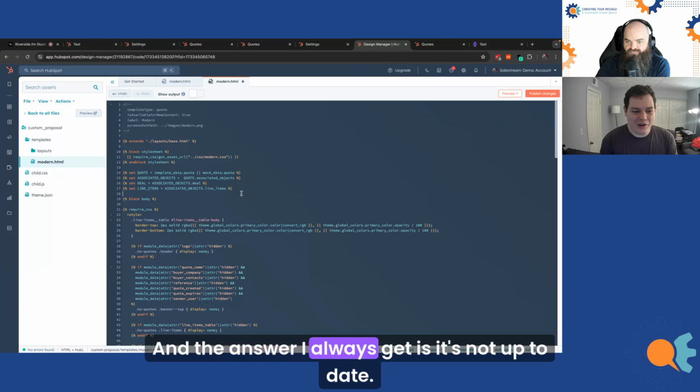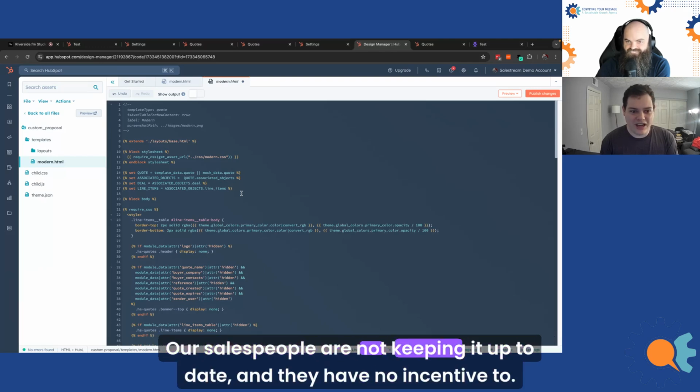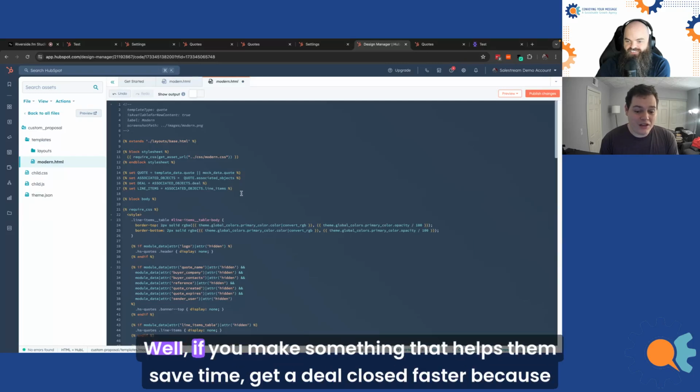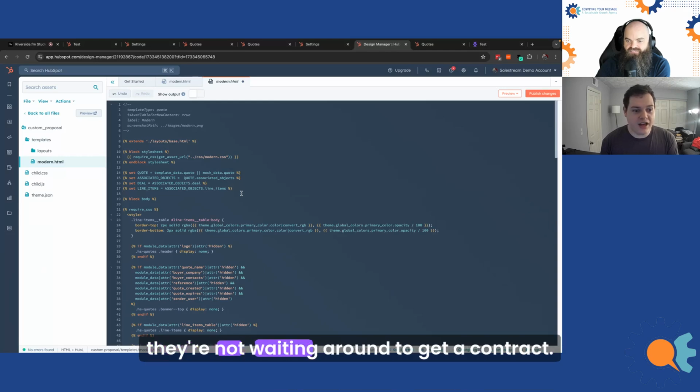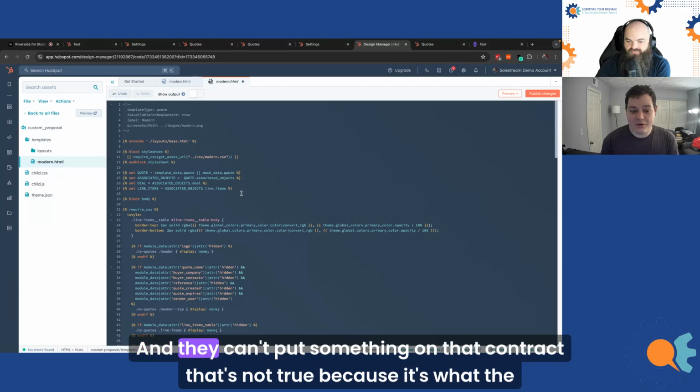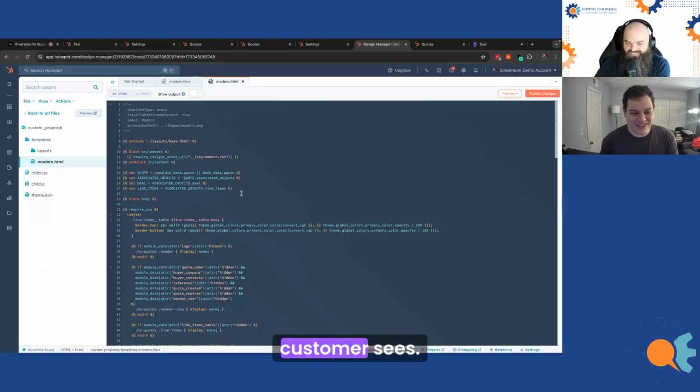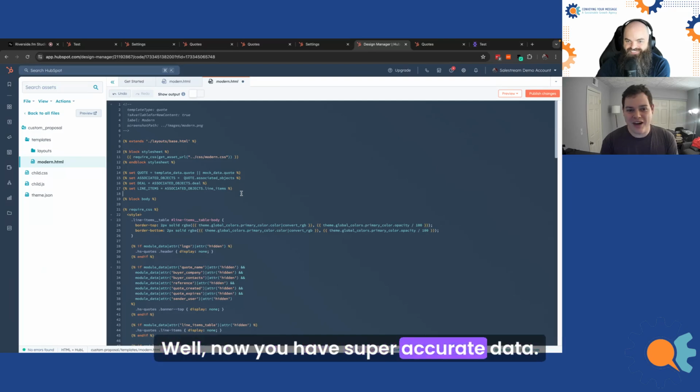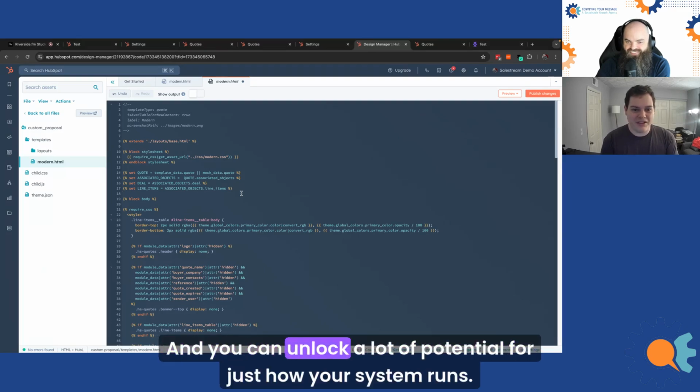And the answer I always get is it's not up to date. Our salespeople are not keeping it up to date, and they have no incentive to. Well, if you make something that helps them save time, get a deal closed faster because they're not waiting around to get a contract, and they can't put something on that contract that's not true because it's what the customer sees, well, now you have super accurate data, and you can unlock a lot of potential for just how your system runs.